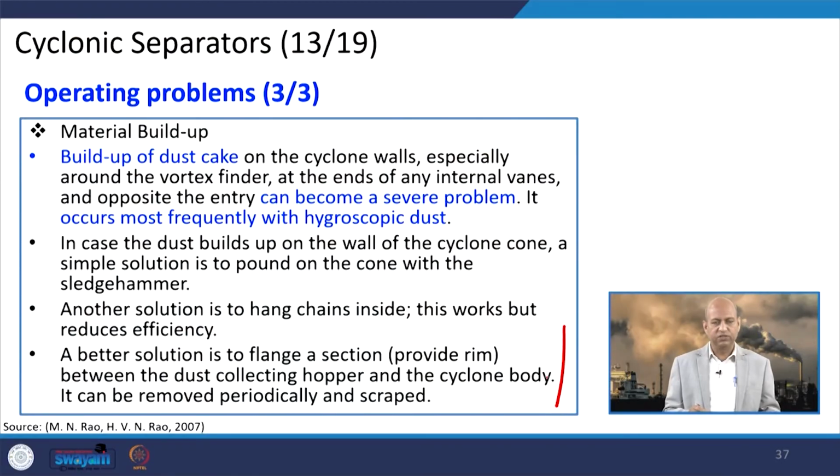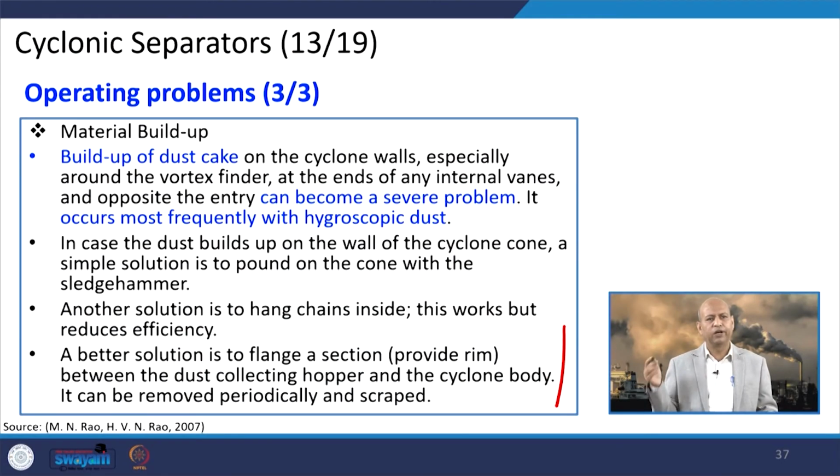And corrosion related means you have to see that the carrier gas is taken in at a temperature where the dew point is not reached, only then it would be better, otherwise corrosion problems may be there. And as I said, material buildup can be taken into consideration and it can be removed by this rim provision or by regular cleaning.